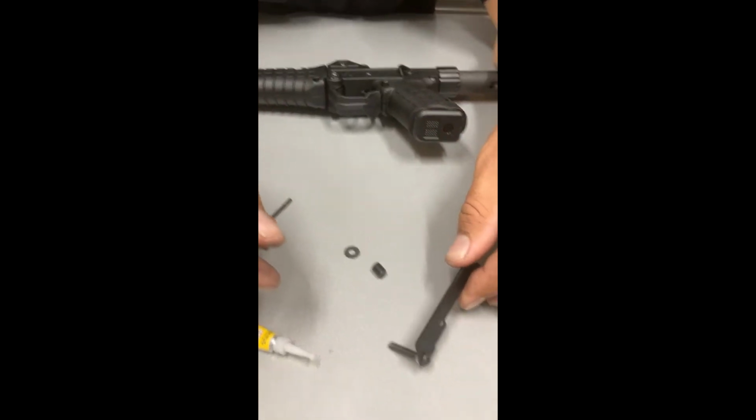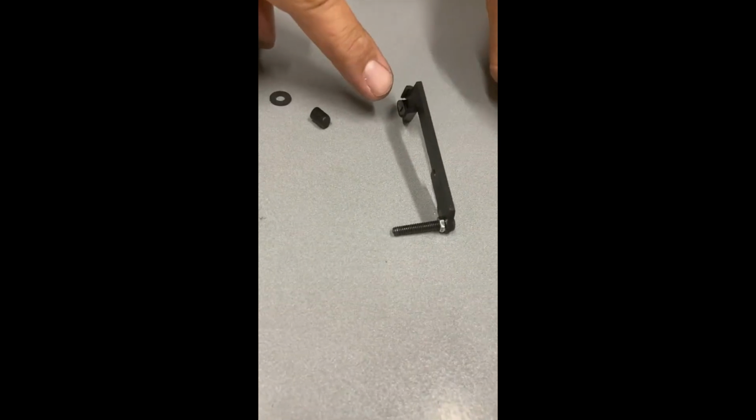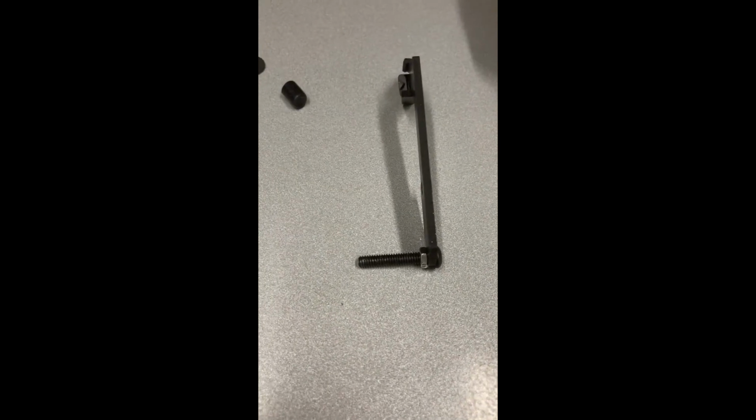We're going to set that aside because it's a good idea to let that dry for a little bit, but you do get to see the orientation of the raised area and the screw in the finished product.